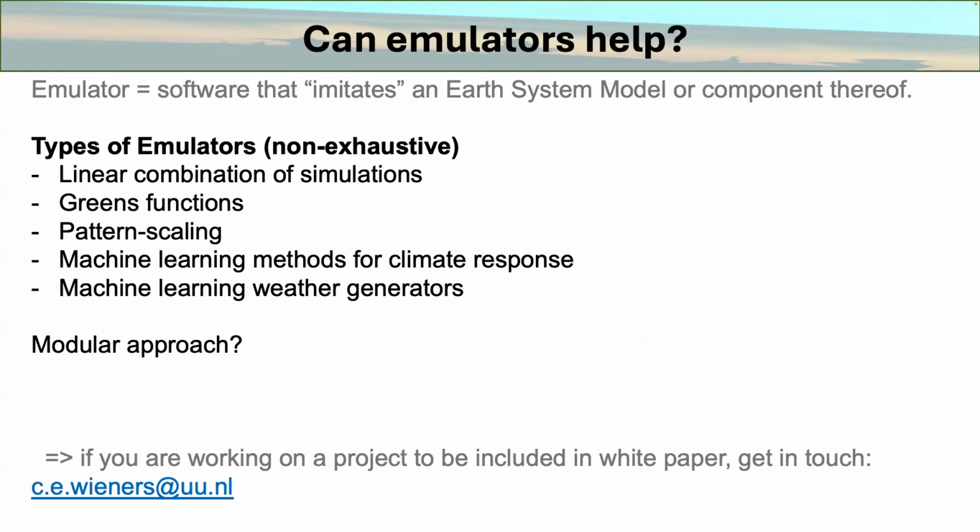There are different types of emulators, from very simple linear response models for just a handful of variables to big machine learning endeavors, either for climate responses or weather generators. Probably in practice, one could end up having a modular approach, like stacking something for global mean surface temperature, a pattern scaling approach for regional responses, and then a weather generator for variability, just for example.